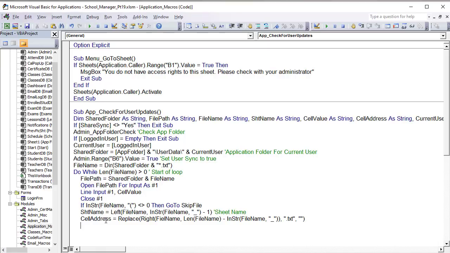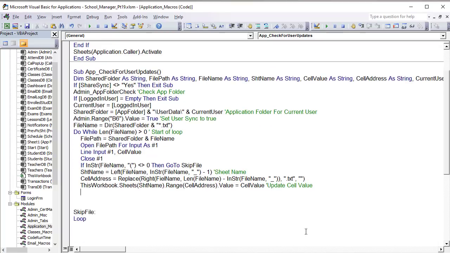Now all we're going to do is simply take that value and place it in. So we do something like this. ThisWorkbook.Sheets, and then what is the sheet name? In this case, it's sheet name. We've already discussed that. .Range, we know the range. It's going to be the cell address. And that cell address .Value is going to be equal to cell value. And that's going to actually replace the value inside it. So ThisWorkbook, Sheets sheet name, Range cell address, Value equals cell value. That's it. Once we are done with that, we can then move on.